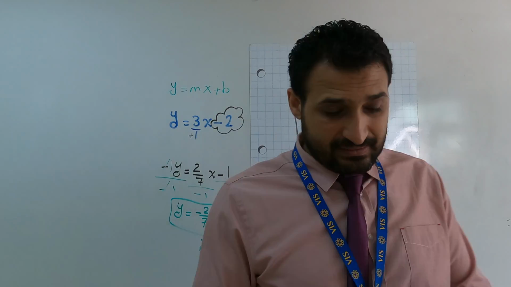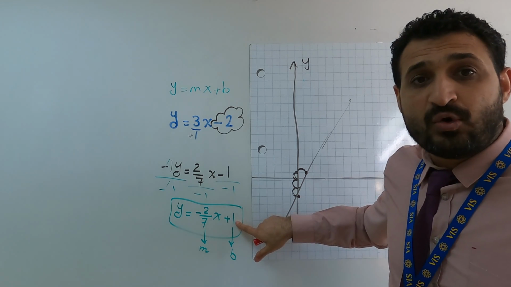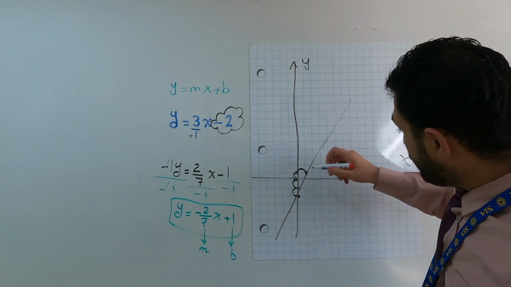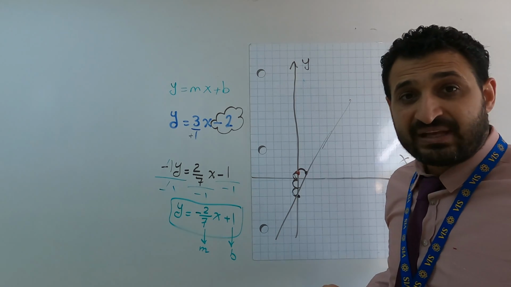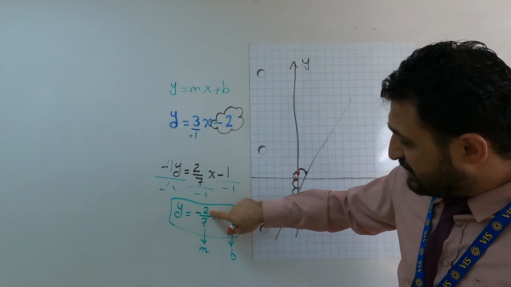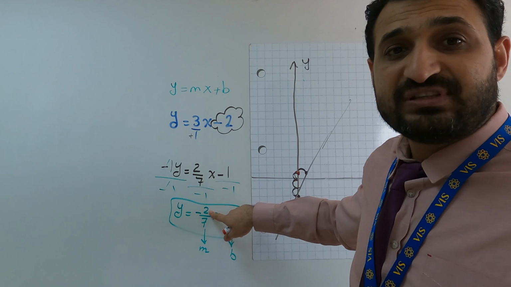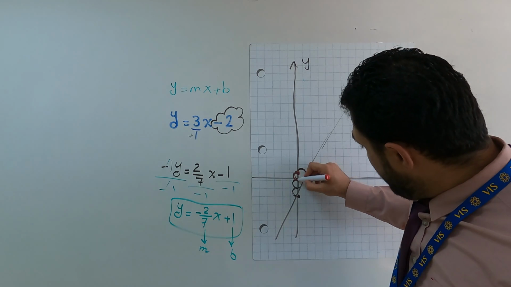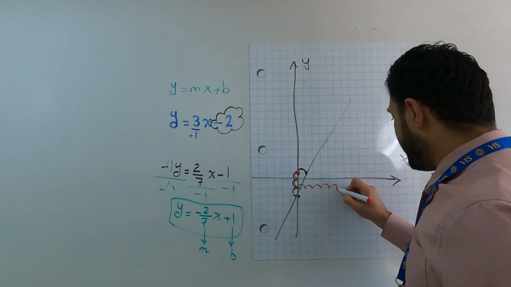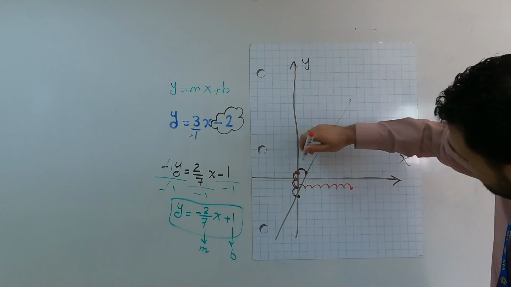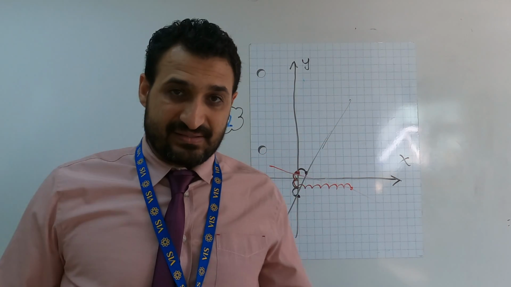How to graph it? First, I will start with the y-intercept, which is 1. So I will go to the y-axis. Where is 1 here? So this is the first point. Now, I will move 2 units down because negative 2 is negative. So I have to go down: 1, 2 down and 7 right: 1, 2, 3, 4, 5, 6, 7 here. And I will connect them and the line will look like that.